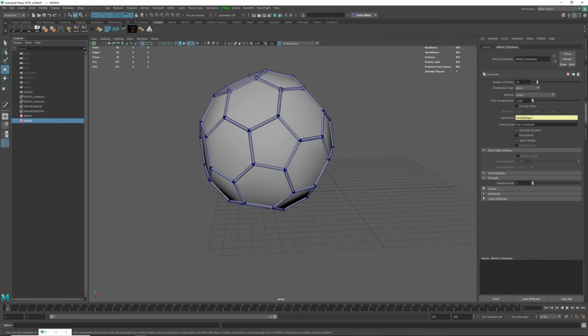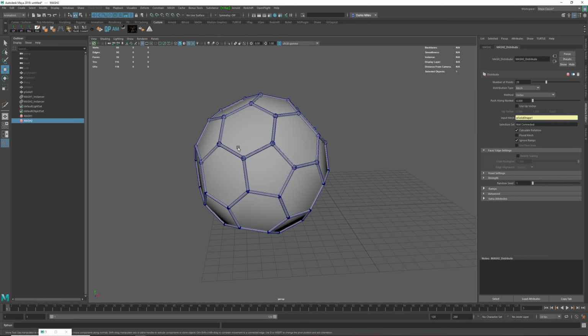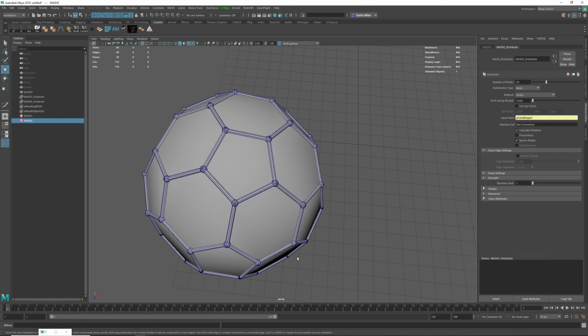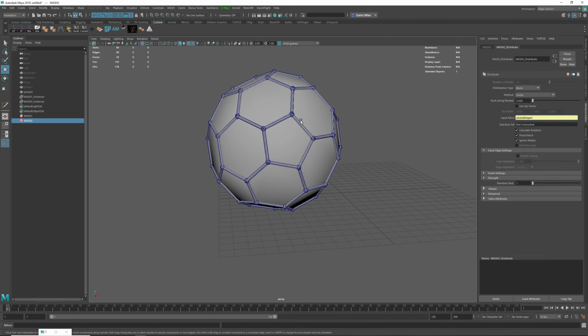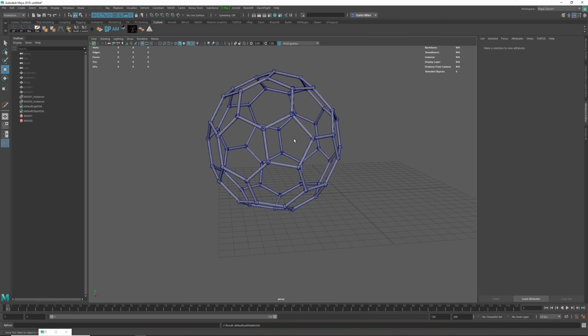So input mesh is solid. All right. What we need to do is, if you see, we only have 10 points, but we have a lot more vertices. So you can just slide this guy and it's going to start populating all the vertices. Or if you want to be exact, you can just say flood mesh, and that's going to make an exact number of copies of that sphere with the number of vertices.